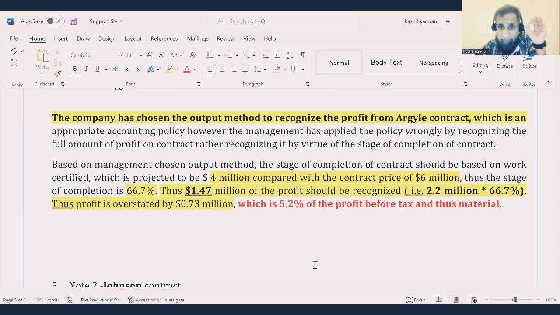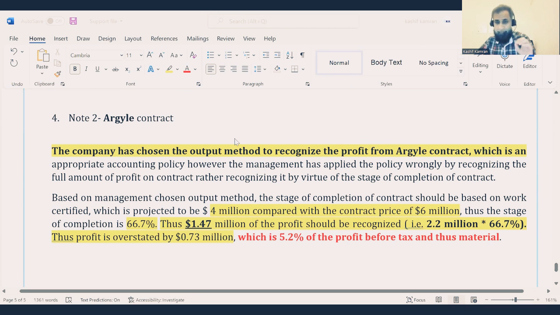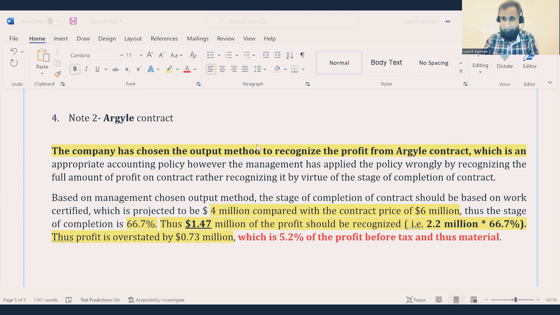So is the overstatement material? Is the overstatement of 0.73 material? Yes. So is it a material misstatement? Yes. Now this is the first time we got marks. How much are the journal marks for any risk? 2, right? But are we getting some extra marks here? Yes. We got 2 marks for the journal, but we got 1 mark for materiality, which is something incremental. So we got an extra 1 mark for materiality.